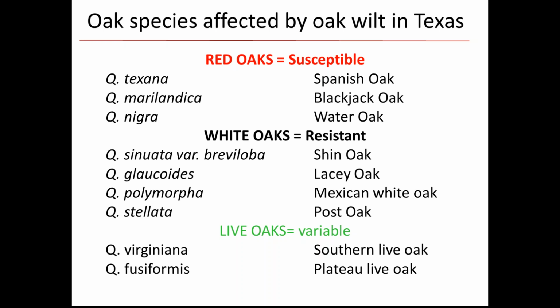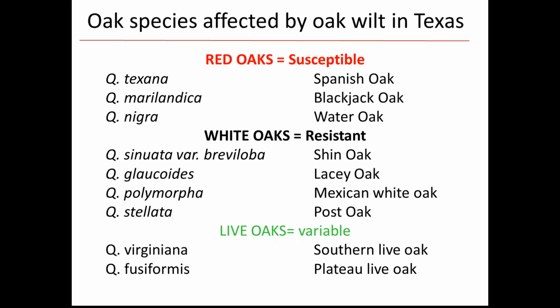As opposed to that, we have a number of white oaks in Texas. This is just a small sample. Our most resistant white oak is post oak. It's a very, very common tree throughout the range of oak wilt as well as other parts of the state. In my 30-some year career working on oak wilt, I have seen maybe a half dozen post oaks die of oak wilt. It's very, very rare. However, these other oaks are also distributed throughout the range, and they have varying degrees of susceptibility and resistance.